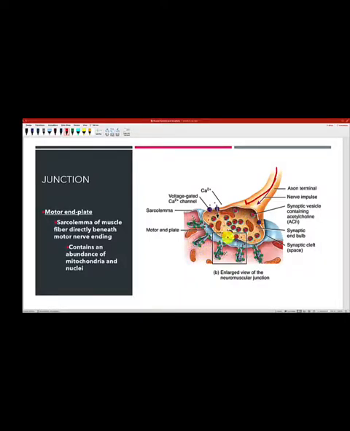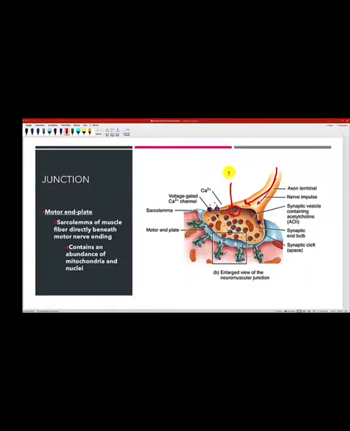So the cell doesn't generate this in real time and secrete it. We store it. And this storing of these neurotransmitters occurs when we're resting and also when we're sleeping. That should give you a quick indication of how important rest is when we're working with athletes. We can't overtrain these athletes because this is one of the things that will cause muscular fatigue.